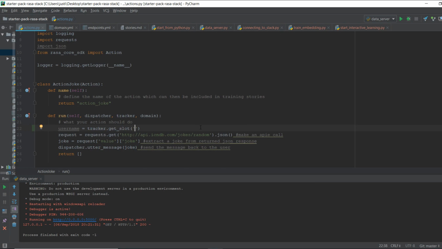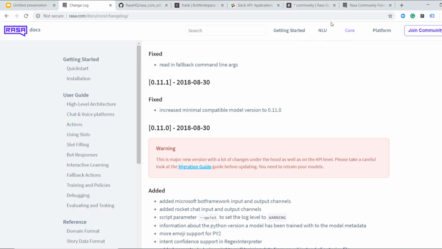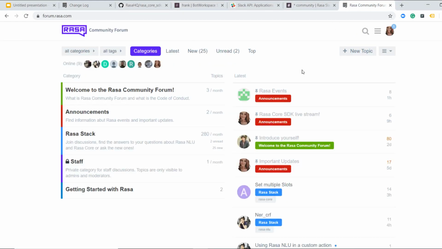Okay, so I think that's pretty much it for today. If you have any additional questions, as I said, please post them on the forum. I promise I will read them all, and I will do my best to answer them, and also share your feedback and experience with the new Rasa core and Rasa core SDK. It's super useful, and also stay tuned for more streams. I think we will definitely keep doing them if you find them useful, and also there should be more tutorials on different parts of Rasa and features and so on.